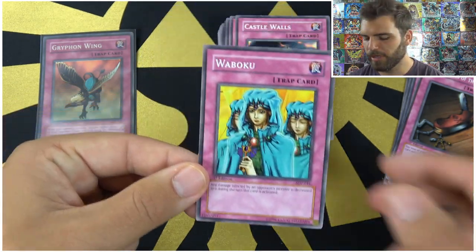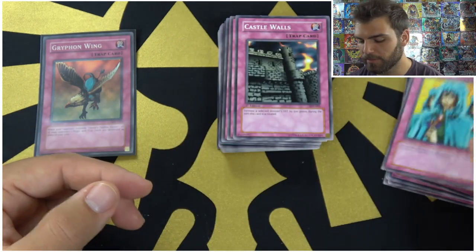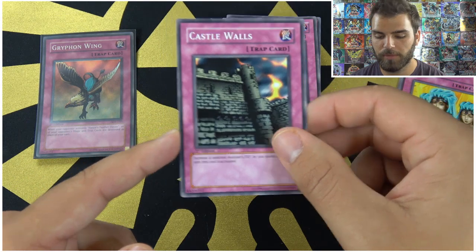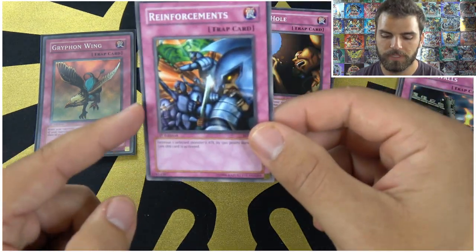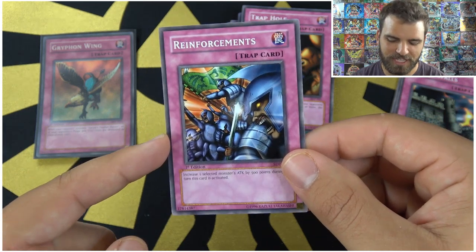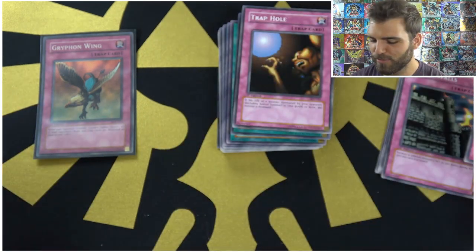I believe that's the way the new one says it. This one is a little weird, but they made the ruling on it. 500 defense for one of your monsters with Castle Walls. Reinforcements is 500 attack. Was actually a pretty powerful card back in the day for the Yugi Starter Deck, Yugi Kaiba format, I feel like.